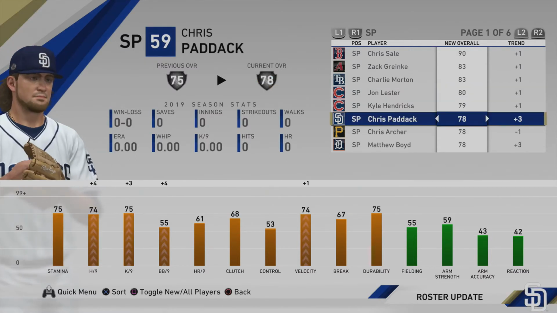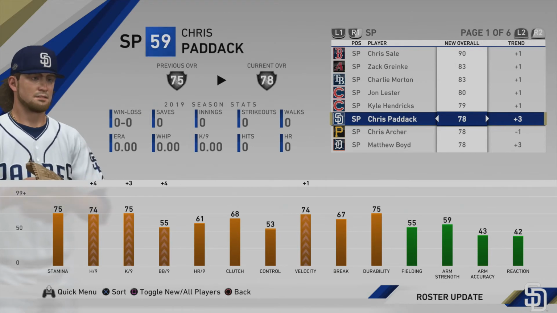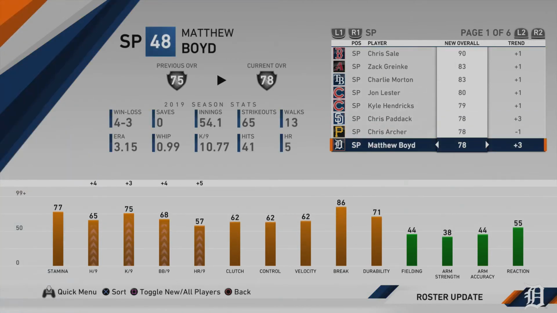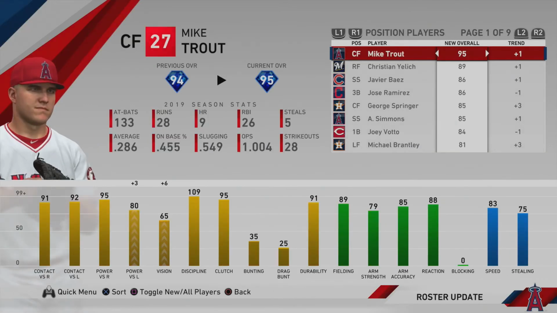Chris Paddock goes from a 75 to a 78 as he gets pluses to his hits, Ks, and walks per 9, and a +1 to his velocity. Matthew Boyd goes from a 75 to a 78 as he gets pluses to hits, Ks, walks, and home runs per 9. And that's going to be all for the video.